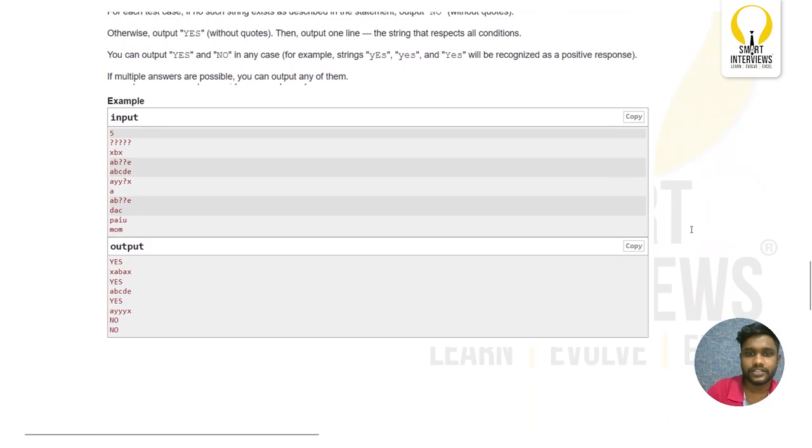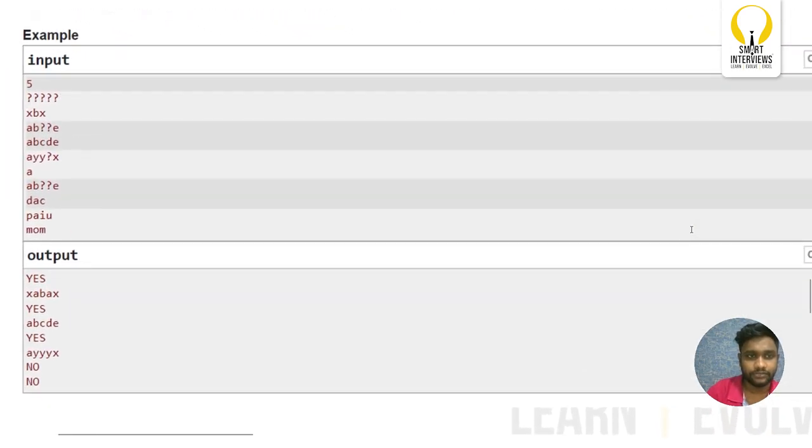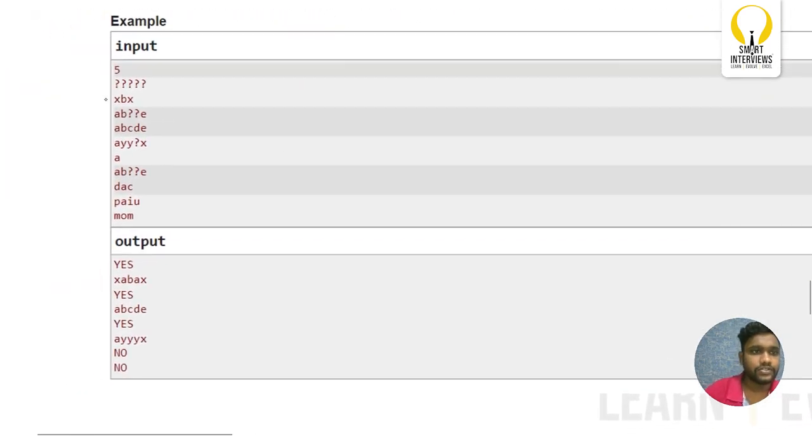Now let's look at this example. Here we are given this as our string S and this is our string T. The output for this question is yes, and the string given is XABAX.